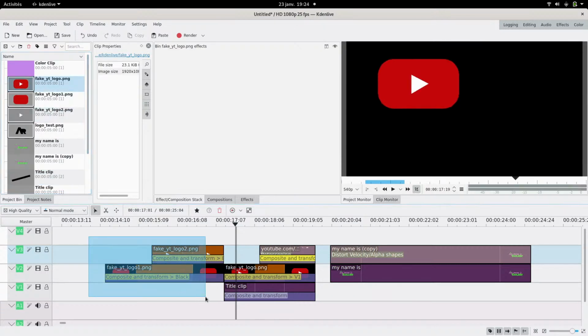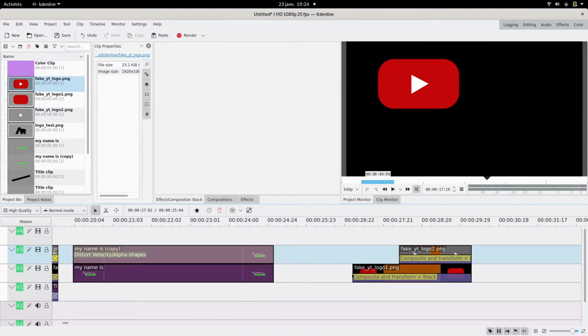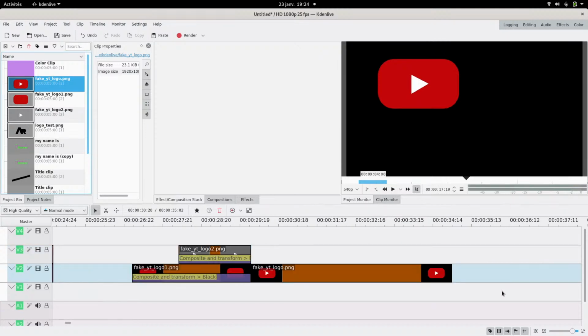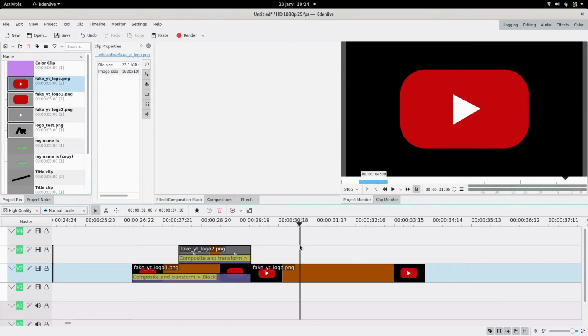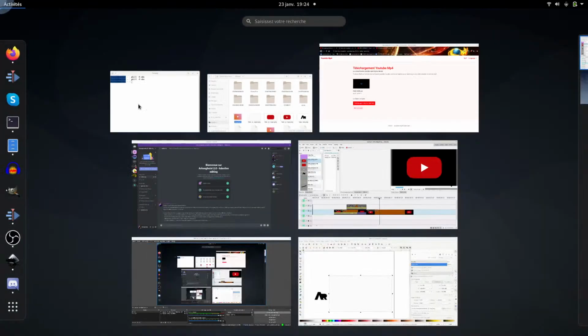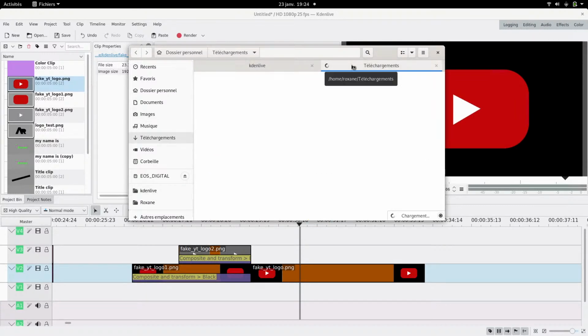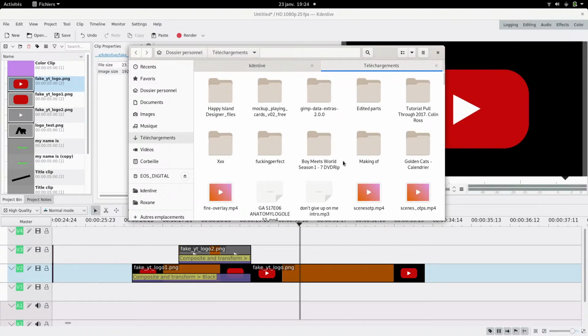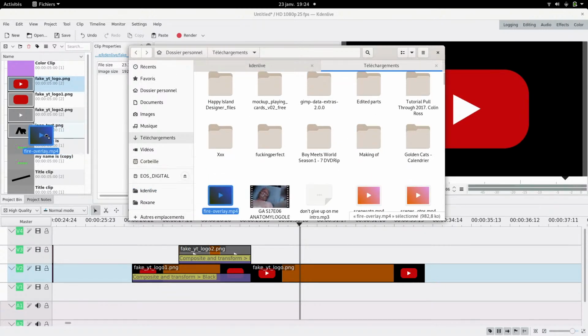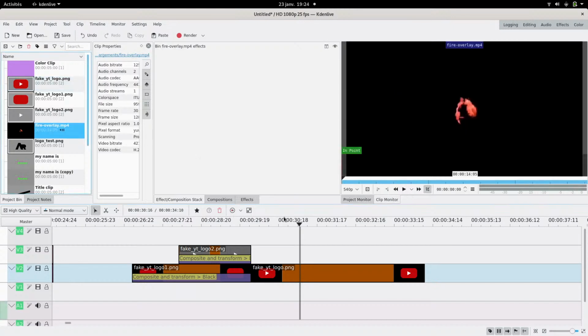So I'm just gonna copy this thing, Control C, Control V, so I have the beginning, and then I'm just gonna add my full logo here, and try to put it on fire with the help of this amazing overlay I just downloaded. So yeah, the thing is, Kdenlive isn't like After Effects. It can't produce fire. I know you can do stuff like that with After Effects, you can't with Kdenlive. But the next best thing is to use overlays.